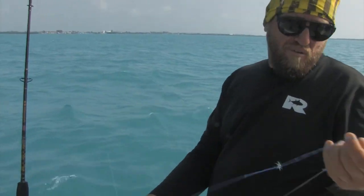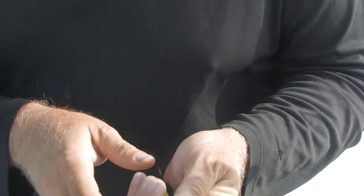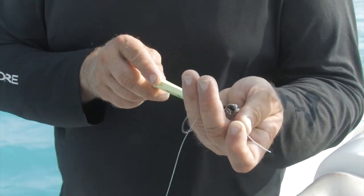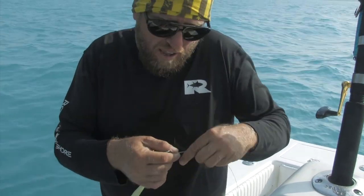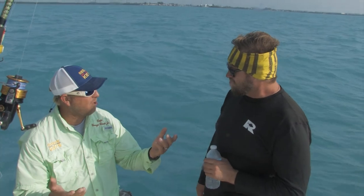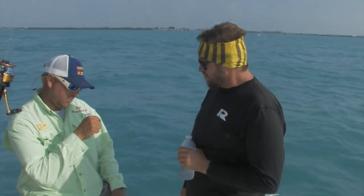So we're just rigging up here for jigging. We're using a seven-ounce vertical jig. This color is fantastic, especially on an overcast day — it glows in the dark and it's a good ways down there. We're looking at 200 to 300 feet of water, so I feel this jig really does the job it needs to do down there. It must look like a squid or something, but the fish sure do like it. We're loaded up on bait — it didn't take long. Now we're ready to go hit the wreck, do some vertical jigging, and maybe a little live baiting after that.